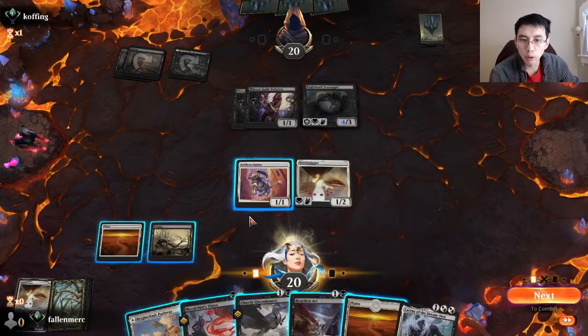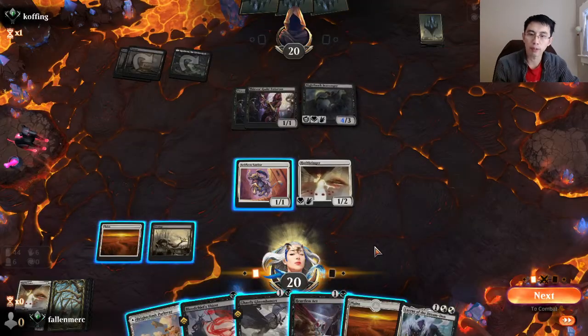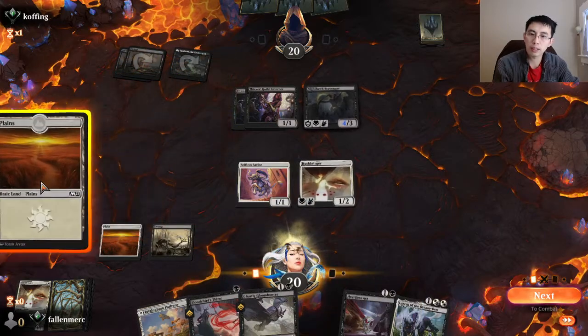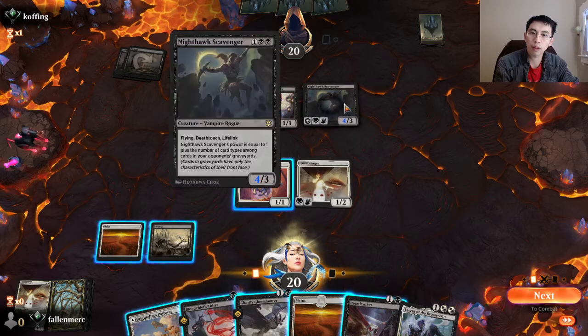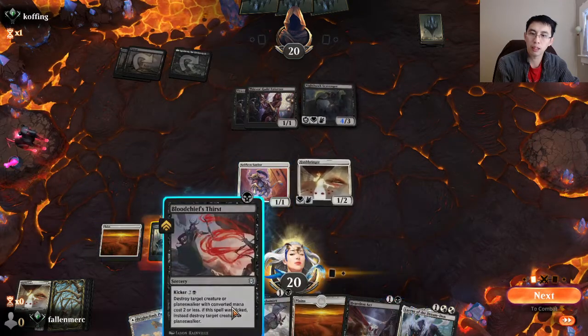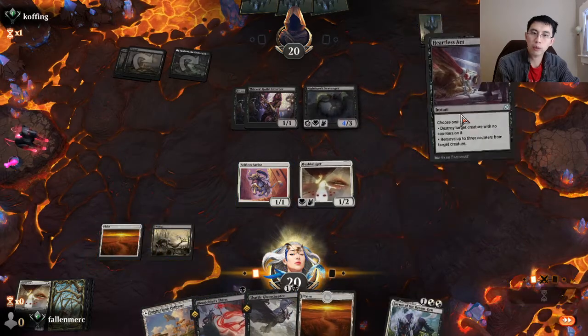Ooh, and we draw Lurrus, which is excellent. Excellent, excellent. We can start kicking creatures back from the graveyard if we need to. However, we don't want it to instantly die. And I think at this point we would much rather just kill his Nighthawk Scavenger because it is pretty pesky. So yeah, let's go ahead and do that.